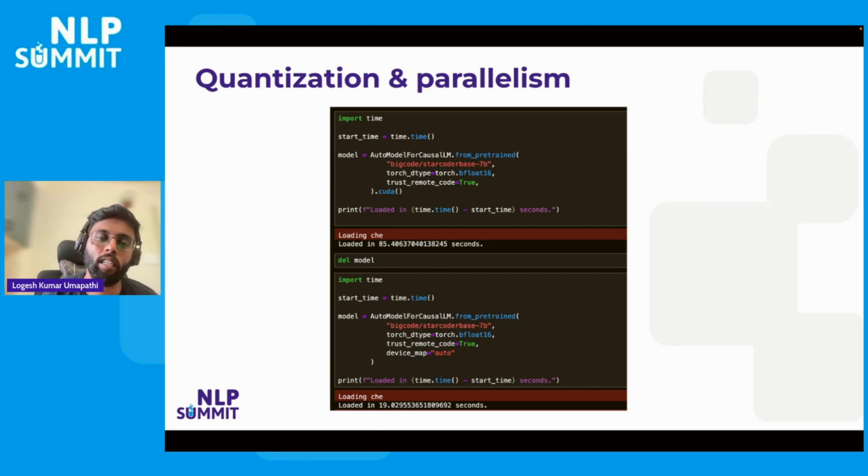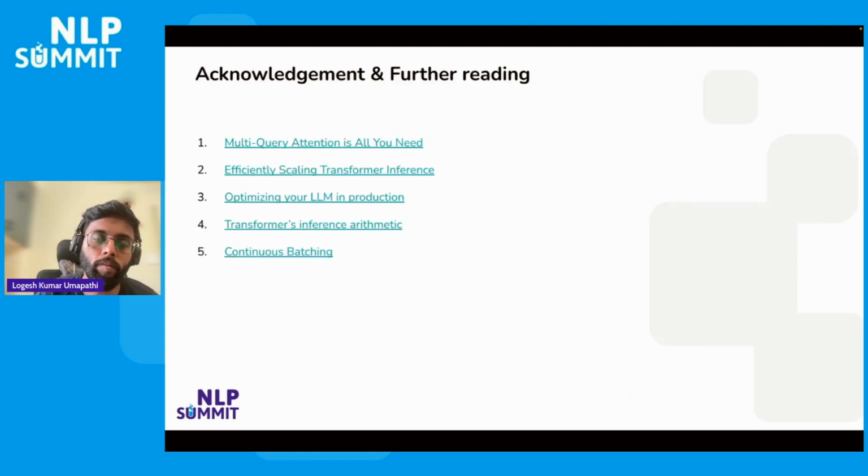Not only that, it also does a naive pipeline parallelism. So it parallelizes your model across the GPUs. Even though that's not an optimized version, text generation inference does a more optimized version, but still it does some initial optimization, and you would be able to utilize the parallelism with the accelerate and transformers libraries.